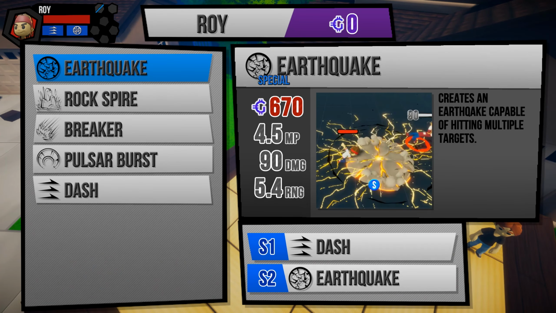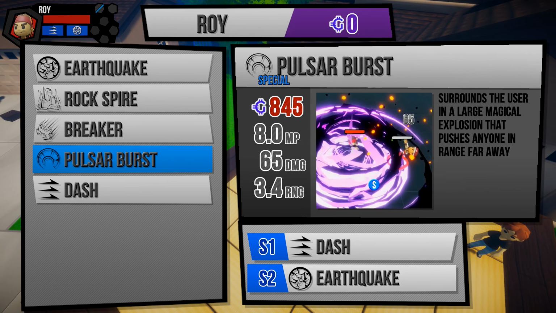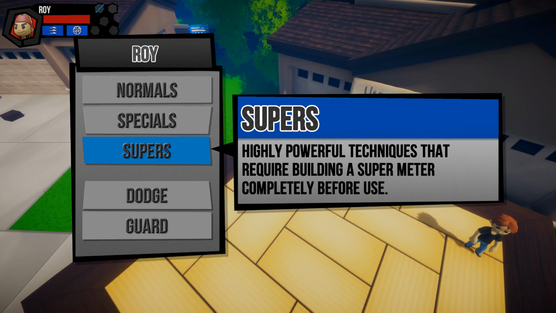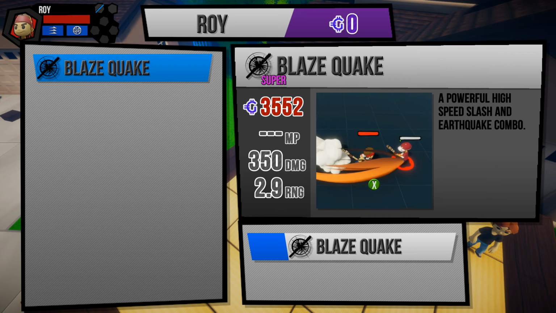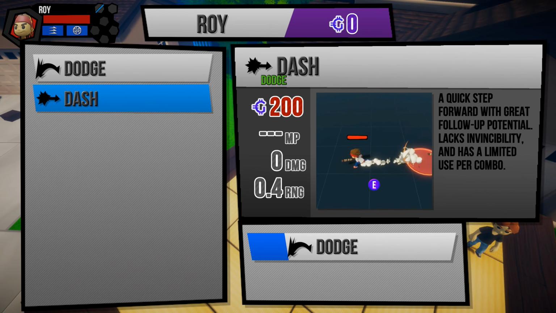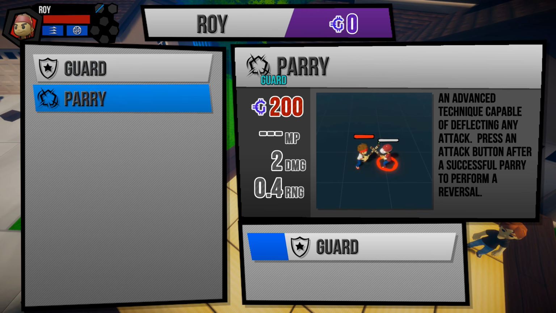You got different special moves you can do, variants on the earthquakes, hard-hitting moves that are really good at knocking crowds away. There's only one super at the moment, but this will be expanded as production goes, of course. And you got a few different evasive options. One's better if you are more aggressive, the other one is if you're more defensive. Same with guarding, there's a guard button you can hold down, or there's a special parry which is much harder to use, but it's much more rewarding.